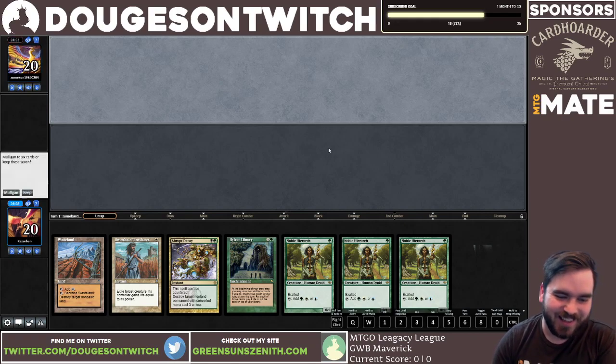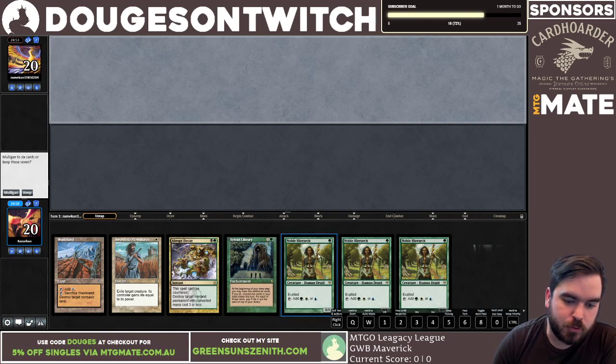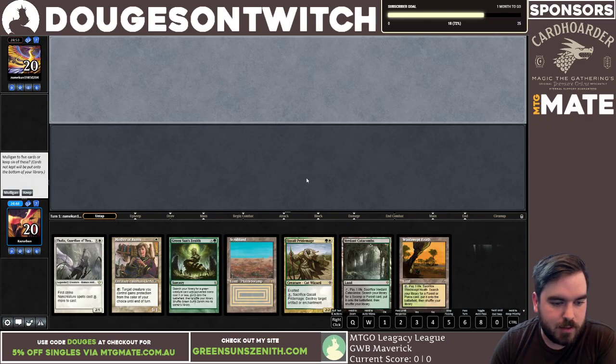1985-0204. I'm not going to keep this. We could draw into a land drop. You know, we could draw into a green source that could then cast the Noble Hierarchs, but I'm pretty happy to mulligan this. I really want to have a hand where I can just cast what I have in hand. And this is a lot better.